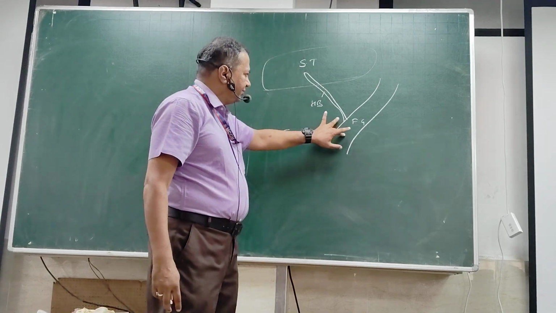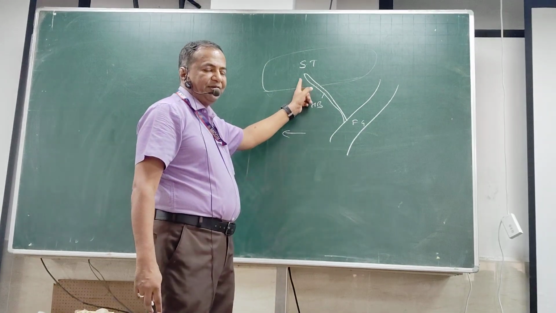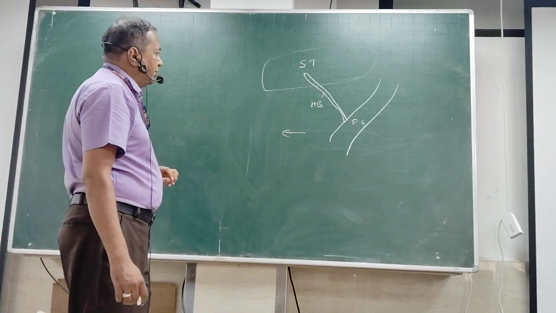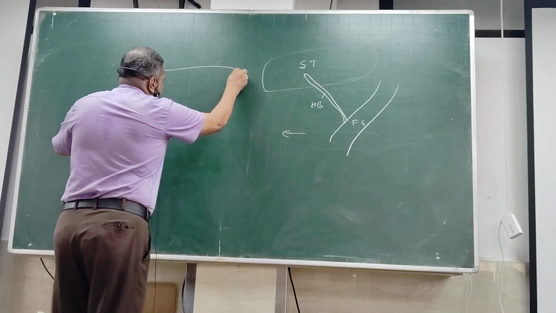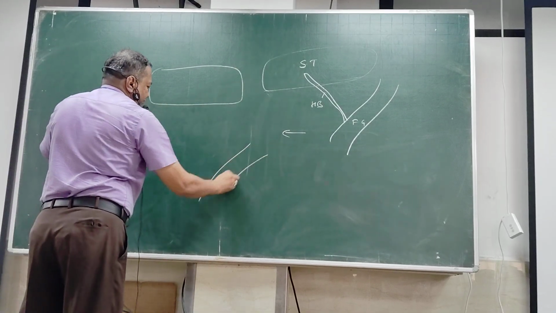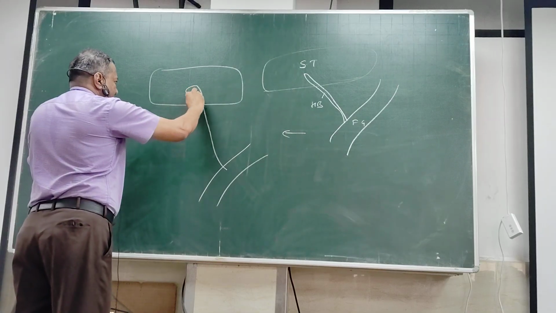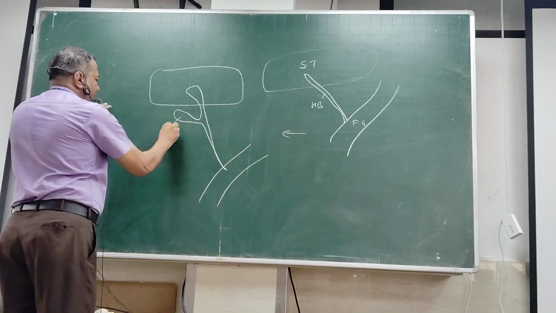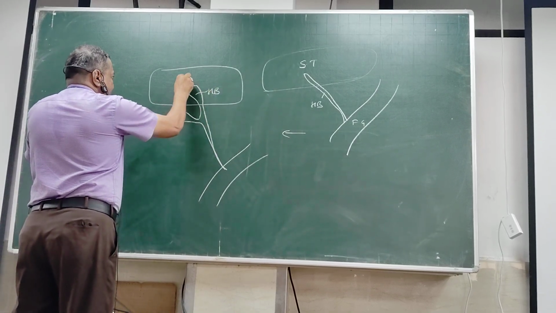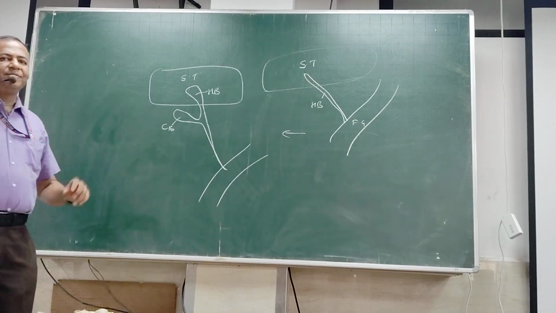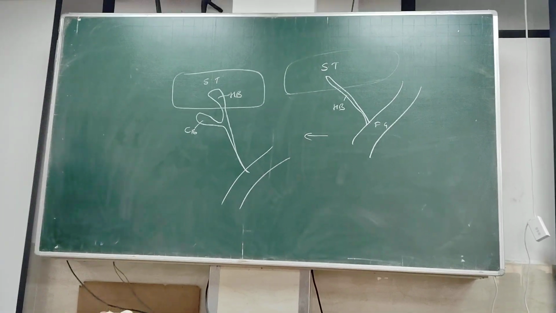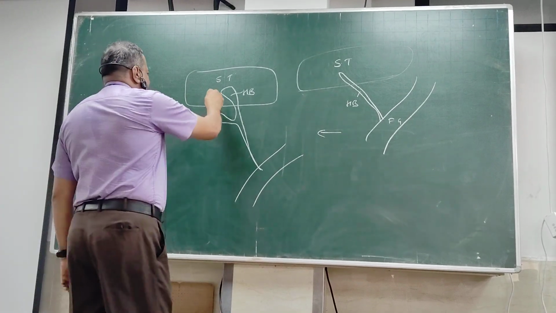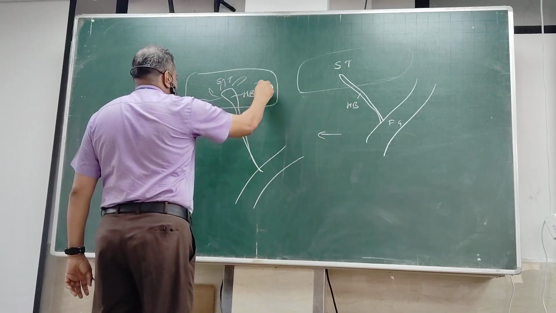So this is the foregut, this is the hepatic bud, this is the septum transversum. We are talking about development of the liver. This hepatic bud, as it is approaching the septum transversum, divides into two parts, the hepatic bud proper and cystic bud. This is cystic bud, this is hepatic bud, this is septum transversum. From the cystic bud develops gallbladder. Okay? Now hepatic bud goes inside and then divides, and divides again and again.